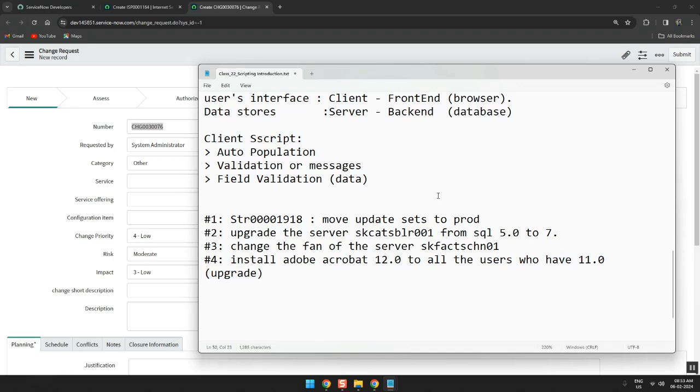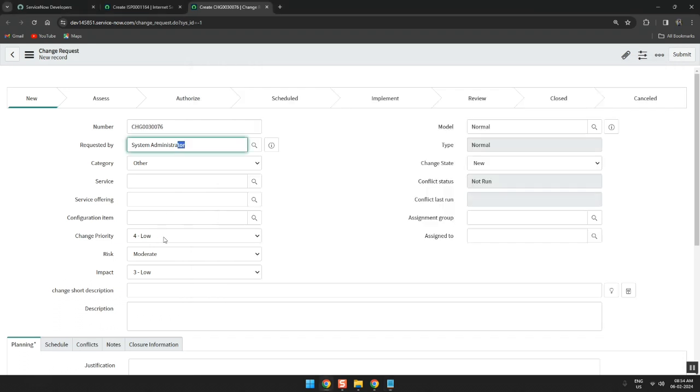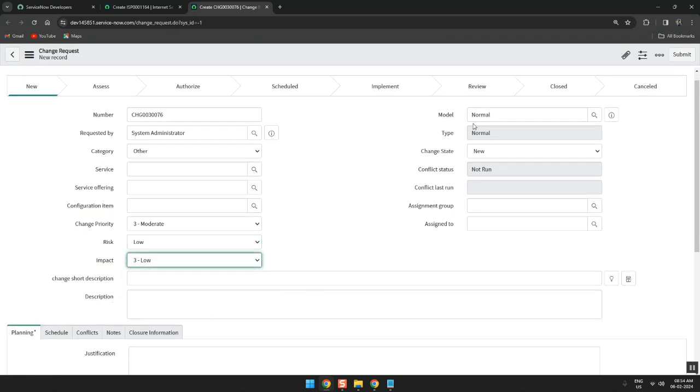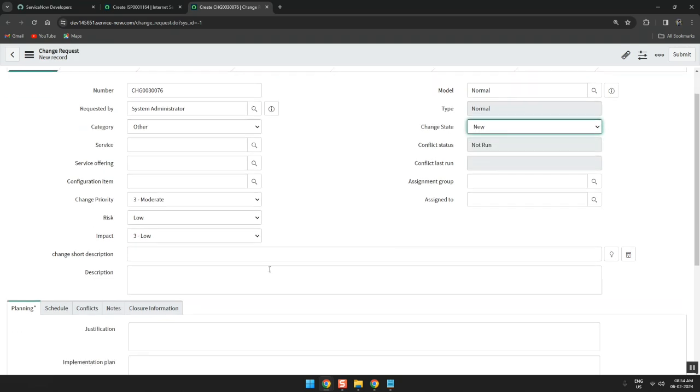Okay, now let's go to this. I have four examples. Now I'll take any one example, our own example. Let's say in our organization, our ServiceNow platform is also change validated. So any change that you do into production, like moving an update set or changing a value, needs to be recorded via change. For this, I am the system administrator, so I will say risk low, impact low. And there are three types of changes: normal, standard, emergency. I'll take one, a normal change, and write it like this.